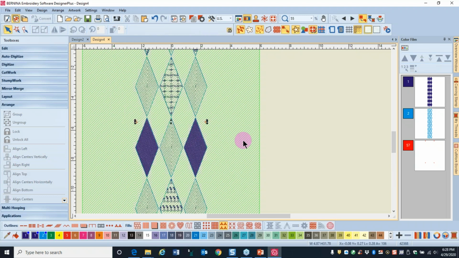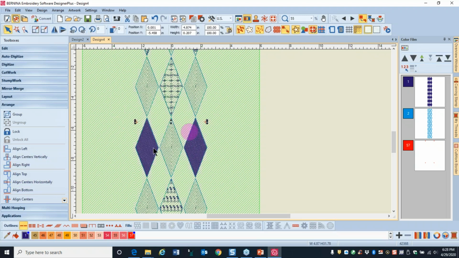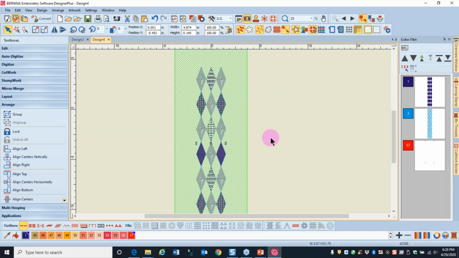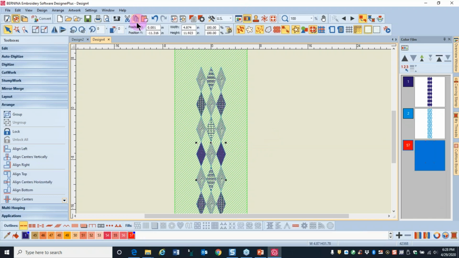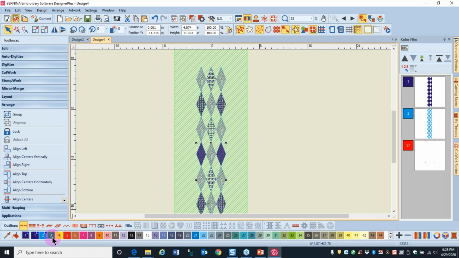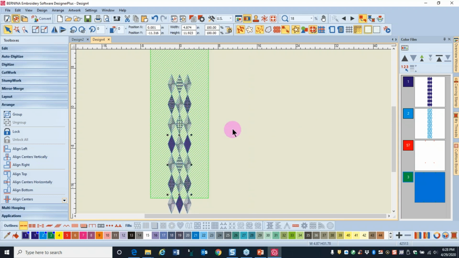And if I want to do that to the ones across, I can align centers horizontal. And you can see that they didn't move, so I did get them accurately placed. Now we're going to select those red markers and copy and paste, and I'm going to turn them to green. So I've got a set of red and a set of green.